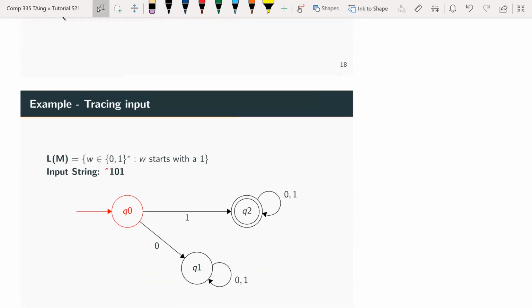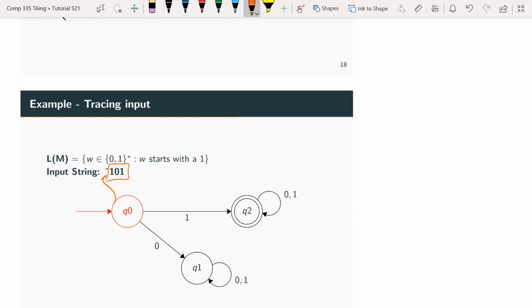Okay, so now suppose we have this example 101. I'm claiming that the language accepted by M is all of the strings that start with a 1. So in theory, I should be able to accept this string W. So how does that work? Well, when you're looking at a DFA and you're following the computation of the DFA, you always start at the initial state Q0, and you can think of your pointer pointing at the beginning of the string. So as I go through this computation, I'm going to point to the symbols of the string, and those are going to correspond to the location I am in my DFA.